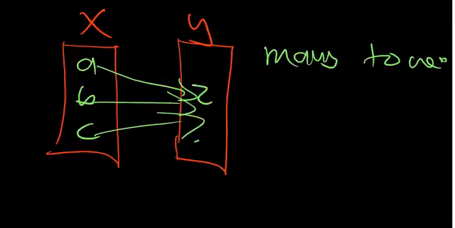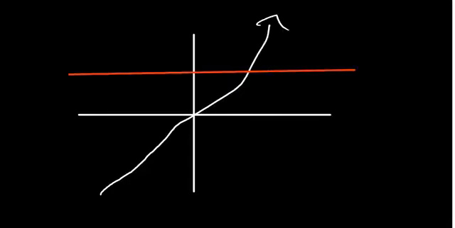Now, sometimes you can use the graph to say a function is one to one. So if I have my graph here, with a curve like this, let's say it's coming from here. If you draw a line and this line cuts only one side of the graph, meaning this function is one to one. For example, here it's just cutting here, meaning this function is going to be one to one.